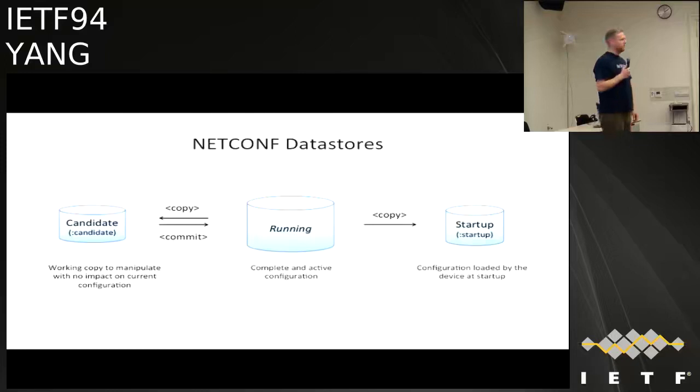Of course, the running data store is what reflects what the box is doing right now. What that actually means in a router, switch or base station depends a little bit on the vendor. It may take time for your newly changed configuration to actually happen on your firmware, but it's the representation of what the box thinks is its complete and active configuration. We have a startup data store. That's a pretty obvious thing. Usually when you want to snapshot, or you say that this looks like a good configuration to have when I come up again, you copy the content of your running into the startup data store. So the next time your box cold or warm boots, it's going to read the startup configuration.